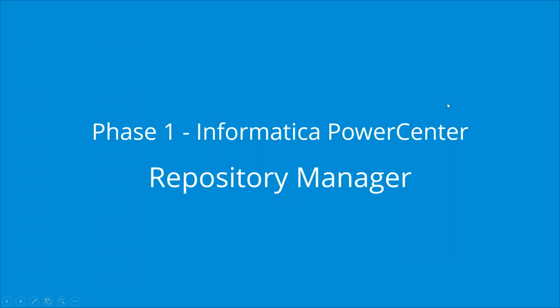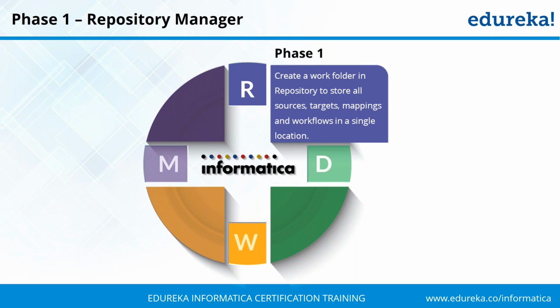So now let's move forward and talk about the first phase of our problem where we'll be using Informatica PowerCenter Repository Manager to solve our problem. So first, we'll be creating a work folder in our repository. Your work folder is quite similar to the project that you have in your programming language, where you're going to be storing all your code in a single folder. Here you're going to call it a work folder.